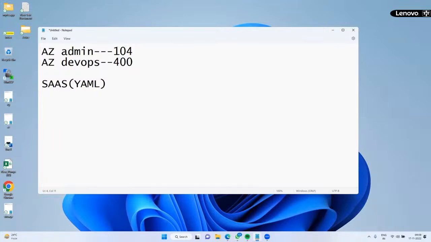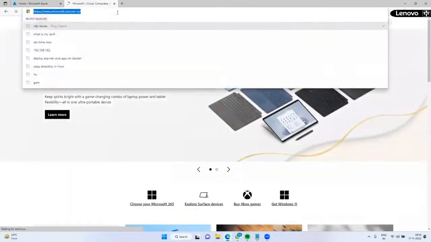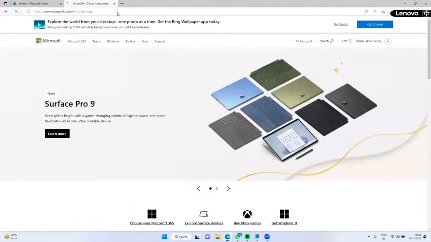My question is, Sekhar, what is AZ-104 and AZ-400? I'm just confused about that. It is a certification paper number. AZ-104, AZ-400 certification papers. If you want to know about it, just go to the Microsoft official site, microsoft.com, and go to Learning.